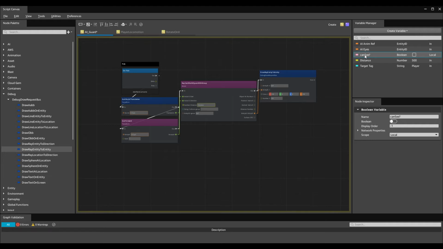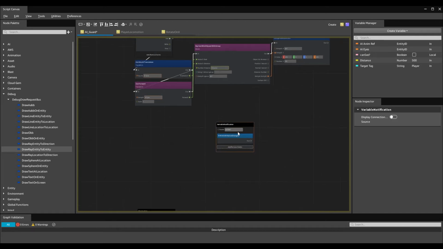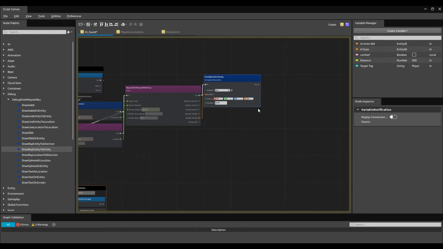So if you were to drag out a variable and hit on canSee changed, that will give us an event that we can track if the variable changed. And we're going to use this along with our raycasting so we can kind of track what's happening with the AI. So we're going to leave the draw entity here for now. It's going to get a little sloppy because of the way the lines work in script canvas, but that's okay. We can clean it up with functions and that kind of sort at another time.